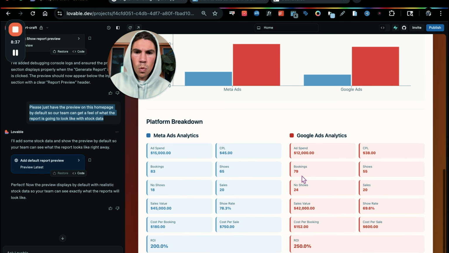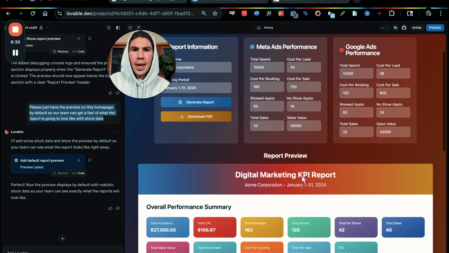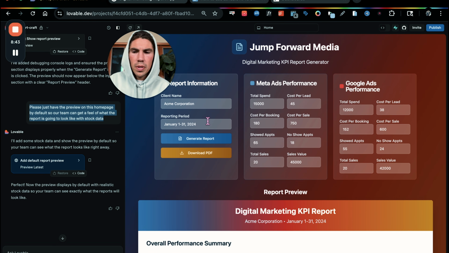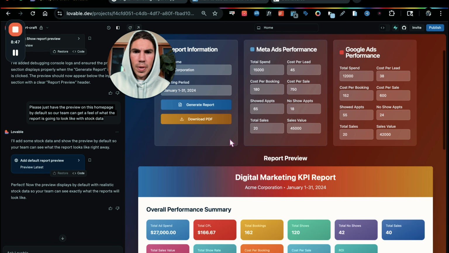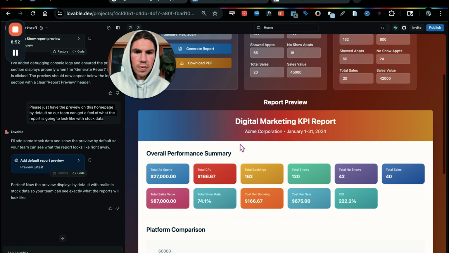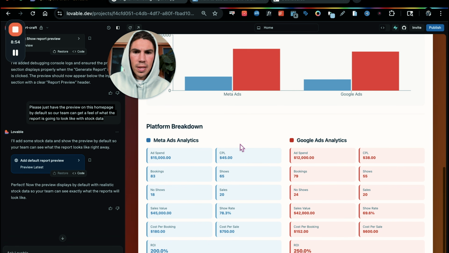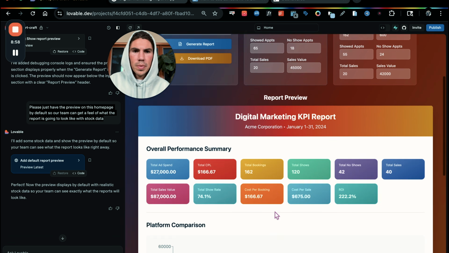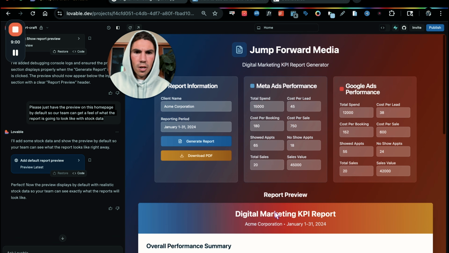So what's our next step? Now I want to add a couple more details. One thing that I want to do is for the reporting period, I want it to be either monthly or customized here, so I'm gonna ask for a date picker. I love the generate reports and then download feature here. And then I might ask for these reports to be a little more sleek. So I'm gonna write another prompt here, but off to a really good start. Love the way this is looking.